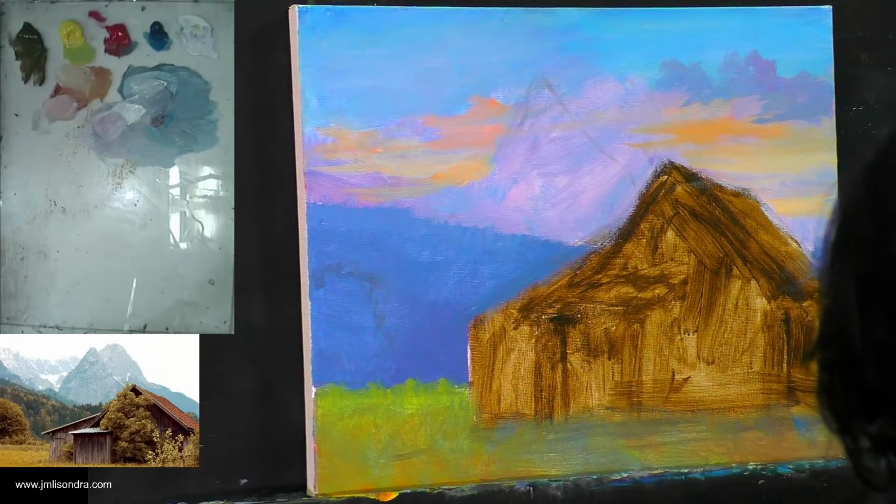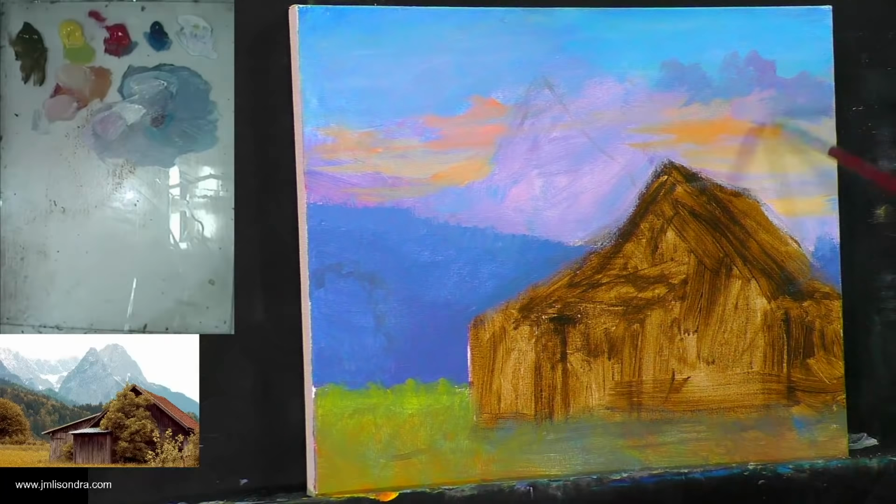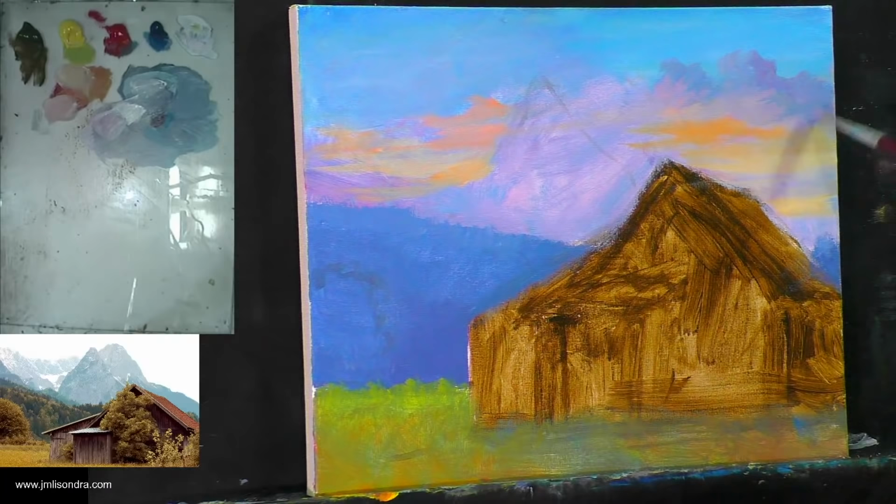Yeah, I add water if it's hard to drag the brush on the canvas, so I need to add a little water, or the paint is so dry, so I need to add water also. So water for me is really needed here. If you want to make your painting smooth, you need a good amount of water.